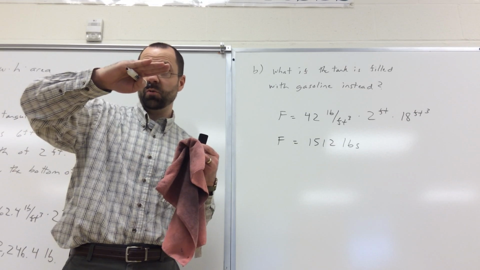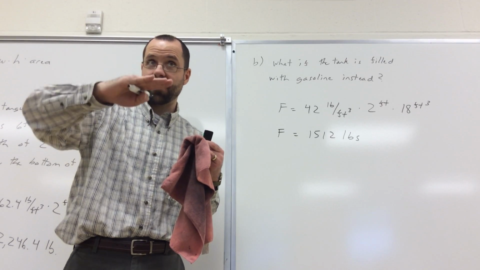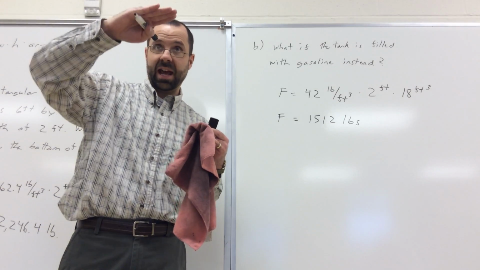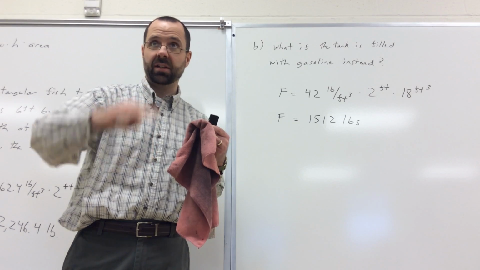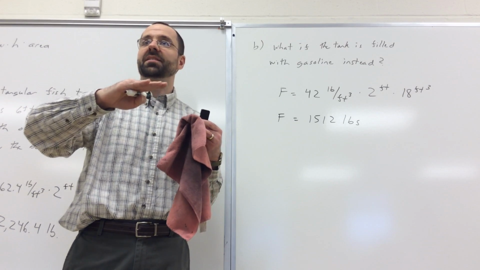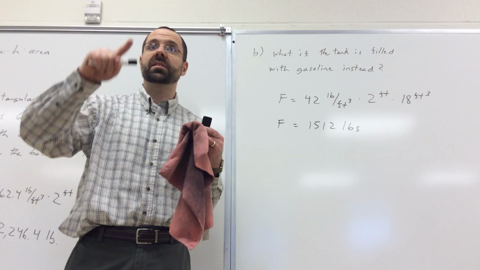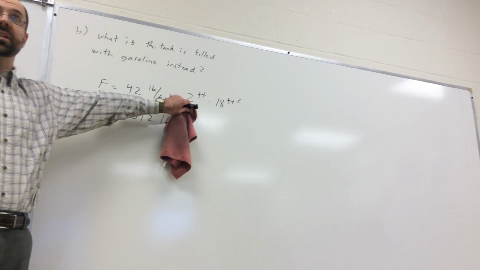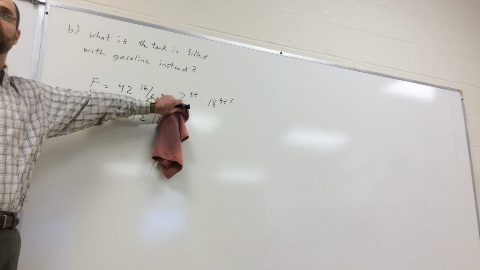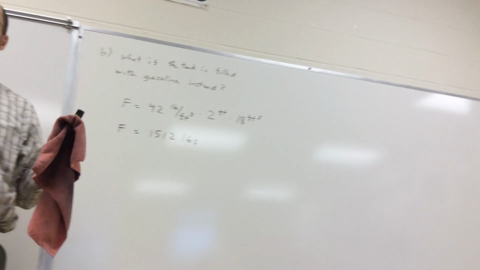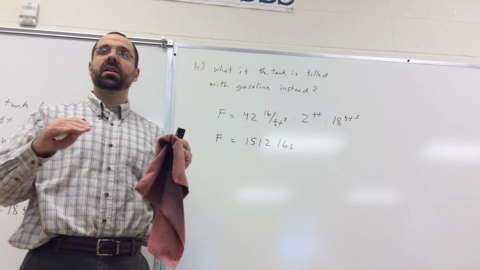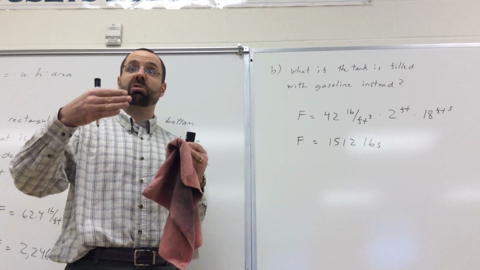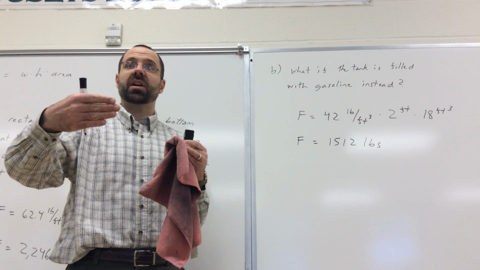So this might be nothing deep, then half an inch deep, then an inch deep, then a foot deep, then 1.5 feet deep. So as you go down the side of the fish tank, every bit of the side of that is at a different depth. So the depth is constantly changing. So this 2 right here can't stay as a 2. It needs to continuously change. And so that's where calculus comes in. We have a depth that's constantly changing. So we're going to need that formula, or we're going to need calculus in order to figure out the pressure on like the side of a fish tank or something like that.